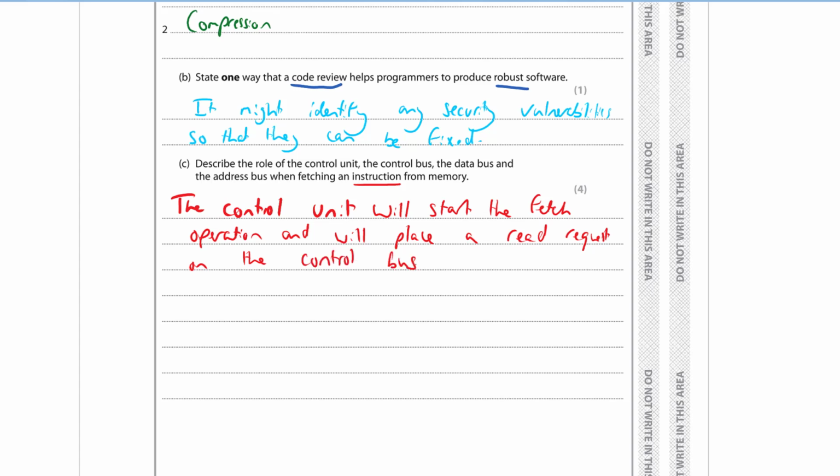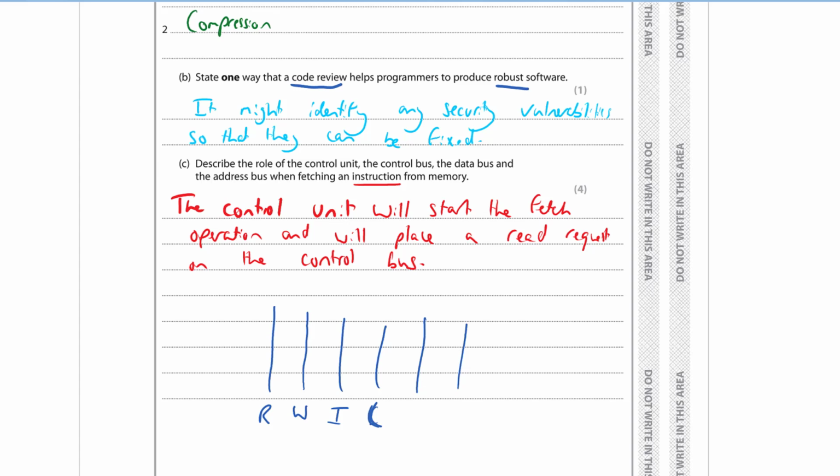Now, the way this would typically work is, each bus is a series of parallel wires. Let's just pretend these are parallel lines. Now, if it is, say, a 64-bit computer, it'll have 64 wires typically. So loads. But just as a basic level, each wire will represent a particular message. So one will be for reading, one will be for writing, one will be for something called interrupts, where the CPU stops what it's doing because something more important is happening. One will be for the clock, so a clock signal will go via this control bus, etc. I can't think of all 64 in this area, not that you'll need all of them necessarily.